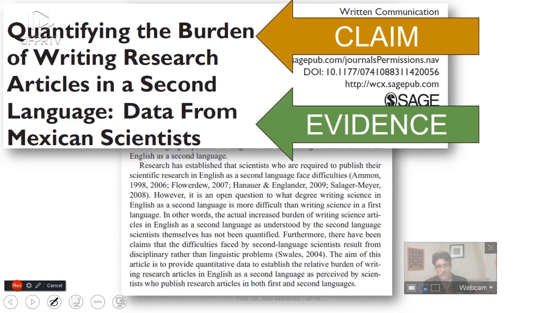In fact, it happens throughout. It should happen throughout your article, that you're making claims and you're warranting those claims. You're providing evidence for them. And I talked about that in the context of the title, the abstract, and the introduction. Now I want to pick up that again, that move of claiming and evidence, claiming and warranting, in the context of the discussion and the conclusion.